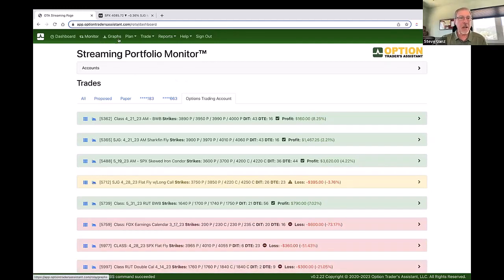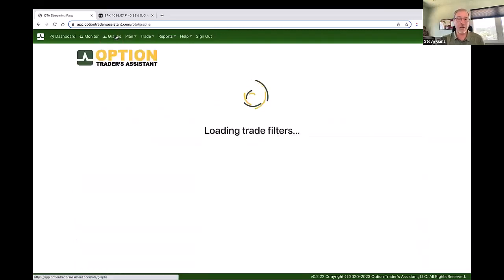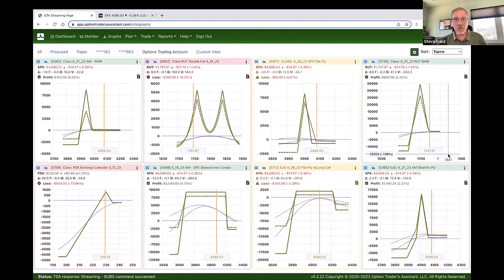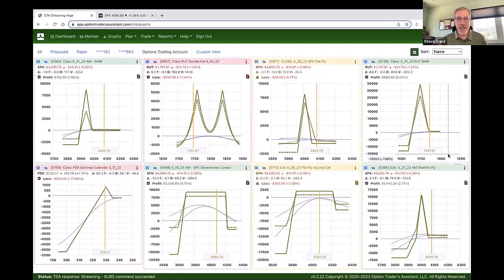But then I'm going to go to the main page that I live in. This is the graphs page. Again, different people are going to use the software in different ways. But for me, this is where I live. To talk in Tom's vernacular, most likely, this is my instrument cluster on my airplane, if you will.